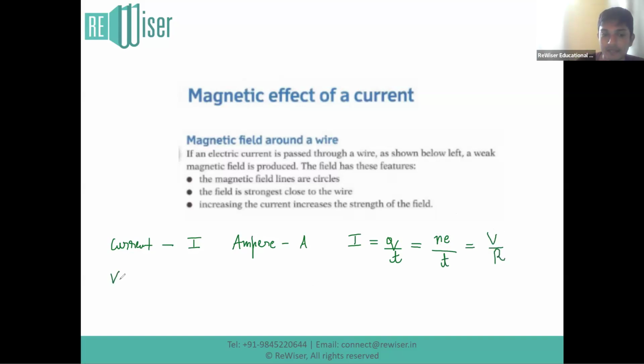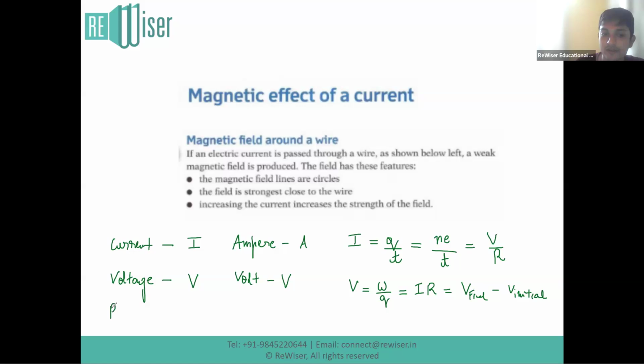The next concept we learn is voltage, which is also dictated by three other names. That is potential difference, potential, and EMF or electromotive force. The symbol regardless for all of them is V. The unit is volt, whose symbol is also V. Let that not confuse you. V is equal to work done per unit charge. V is equal to current into resistance. V is equal to the potential difference between the final and the initial points as well in a circuit.